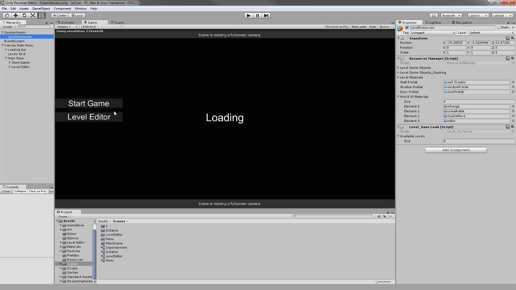on the dependency scene. Basically I want this in a separate scene that has nothing else but this, because I want to take it with me whatever scene it loads. I want to take this always with me. Of course you can add a don't destroy on load on all these game objects and they will never be destroyed, but as far as this is concerned, you can do it this way.